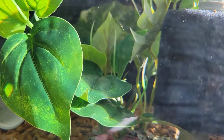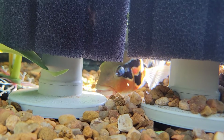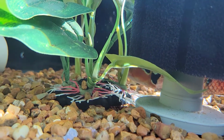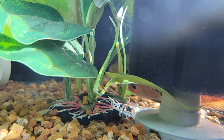You know, it's like hot potato, trying to decide what projects I want to work on next and use tank space and whatnot. So I could definitely use the 75 gallon to grow some fish out, and that's what I decided to do. So I'll make this pair available locally. Let me know if you're interested.